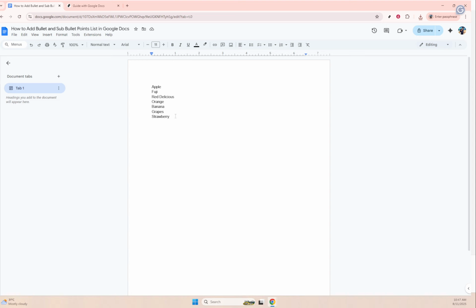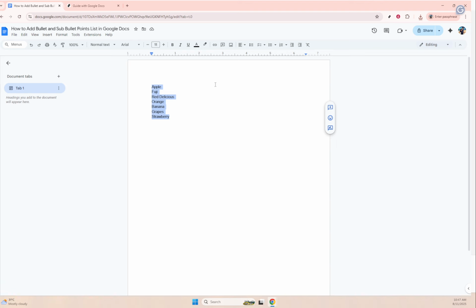Once your document is open, you need to pinpoint the list items you wish to turn into bullet points. Click and hold your mouse at the start of your list and drag to highlight the entire section you want to convert. This ensures that all items in your intended list are selected and ready for formatting. Highlighting accurately is crucial. Make sure not to skip any items you wish to include in your bulleted list.